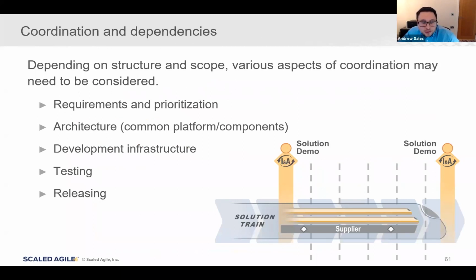The first variable that you can describe to the group is around coordination and dependencies. So here we're going to look at the ARTs and ask ourselves, what level of coordination is required across them? How often do things like architectural decisions cut across multiple ARTs? Are there common components that sit across our ARTs that are going to make it very difficult to develop those components without a level of coordination? And can we actually develop and test and release independently? Or again, do we have a heavy level of coordination between them?